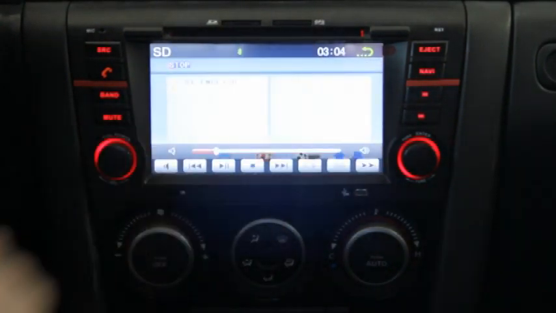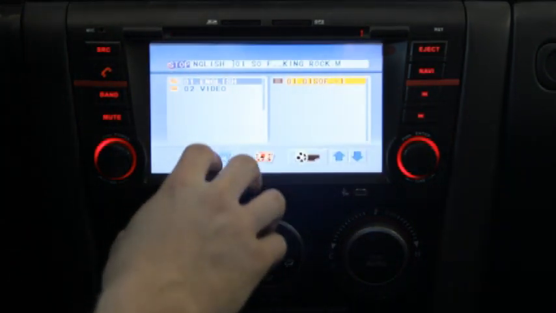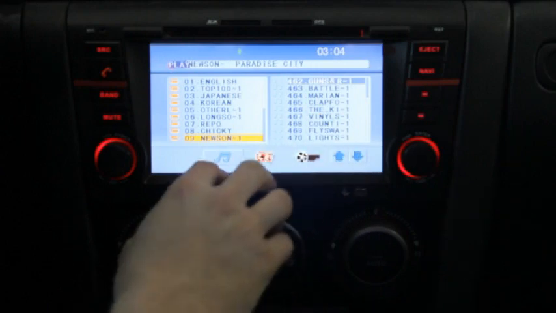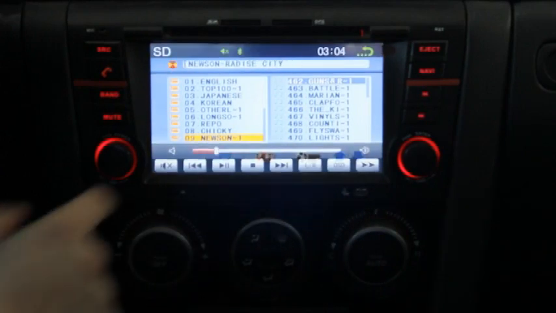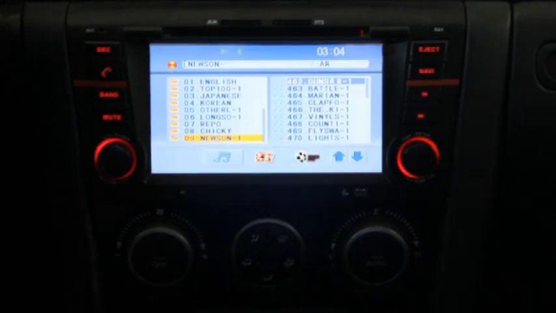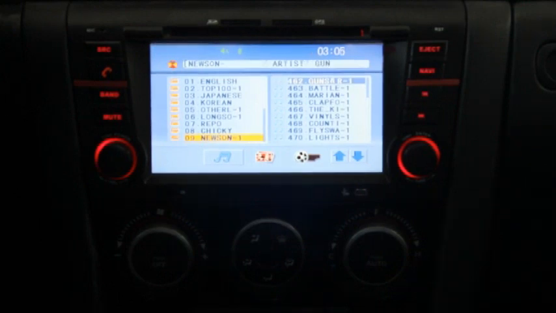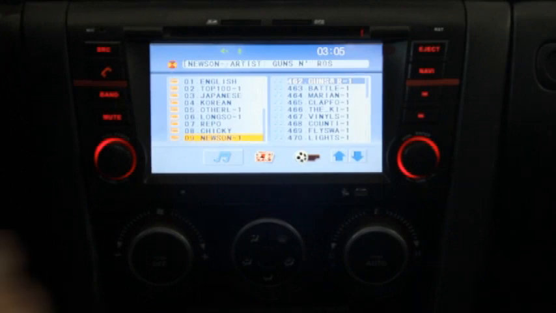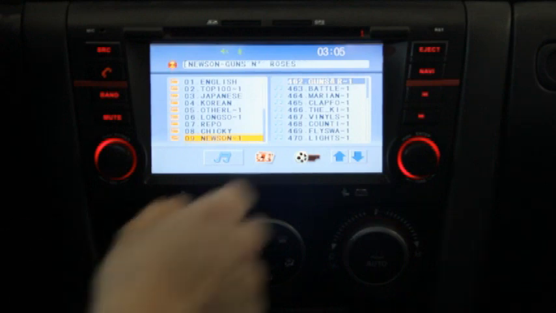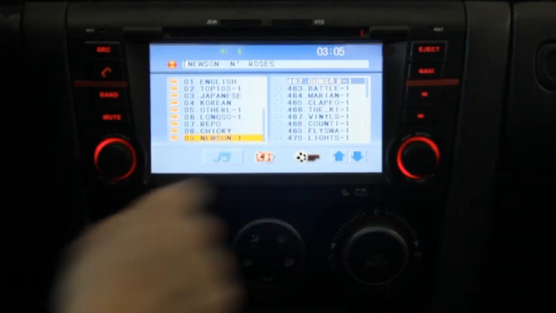Then we hit stop, because we're done with that. Put it back into music mode. Now when you leave, or when you switch between video, audio, and picture, it will start back at the beginning again. And, like I said, I don't have any pictures on here, so I can't show you the picture viewer, but it's pretty straightforward. You have the same interface, you select the picture you want, and it shows up on the display. So you can use your imagination.